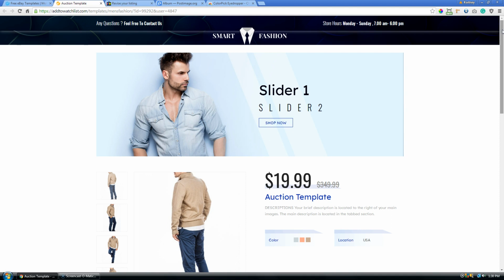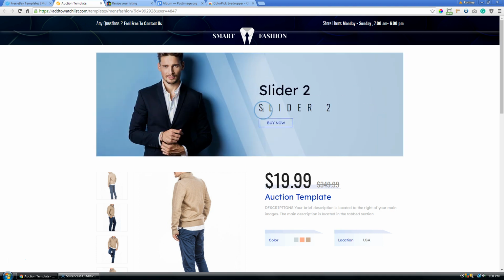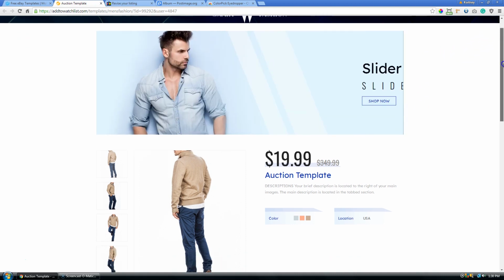And we're going to preview. This is slider 1, shop now. And this is slider 2, buy now. And they link the same way, so you already seen that.